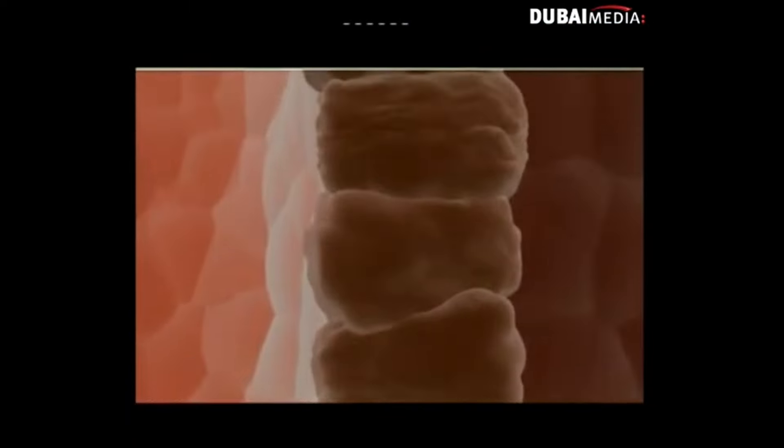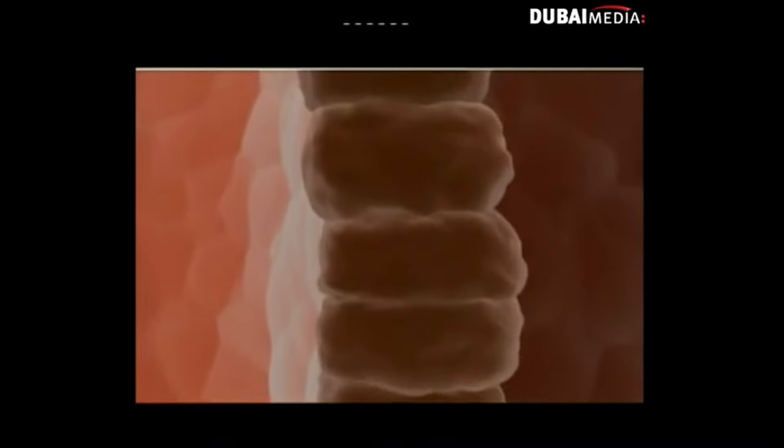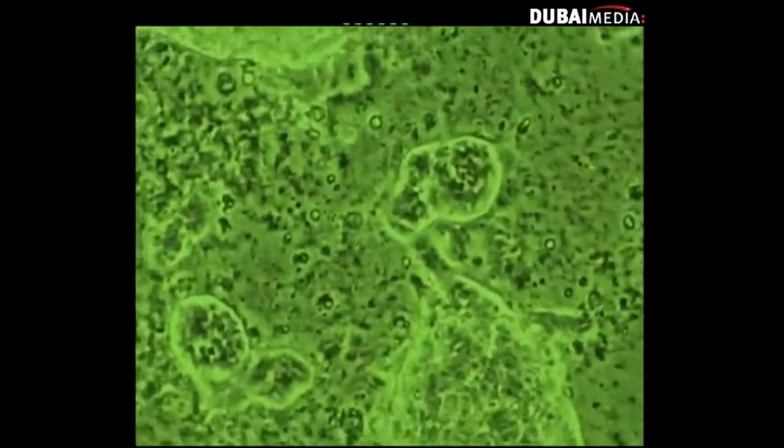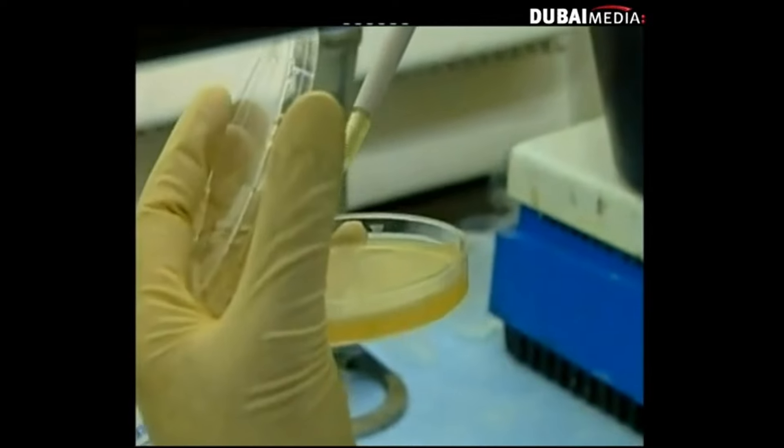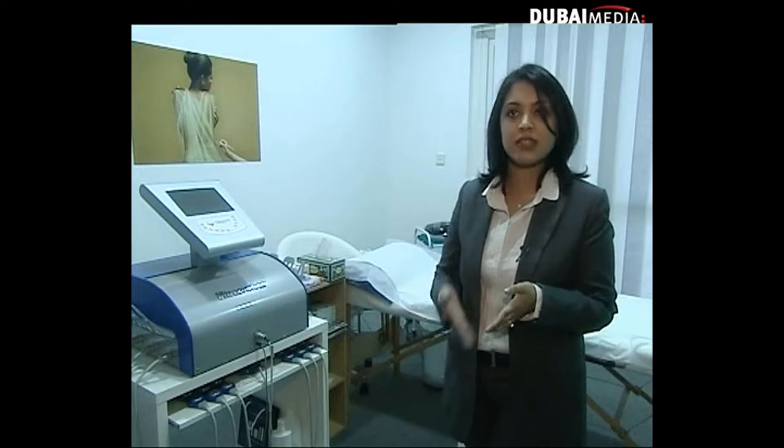But while some systems in our bodies like hair and skin can readily regenerate, others like the brain and the heart cannot. This is why some scientists have done research with embryonic stem cells, which they claim can replace every single part of the body. Embryonic stem cells require killing the embryo, which is why it is a more controversial issue, and so they have not yet been used in medicine from the embryonic point of view. But adult stem cells can be used.